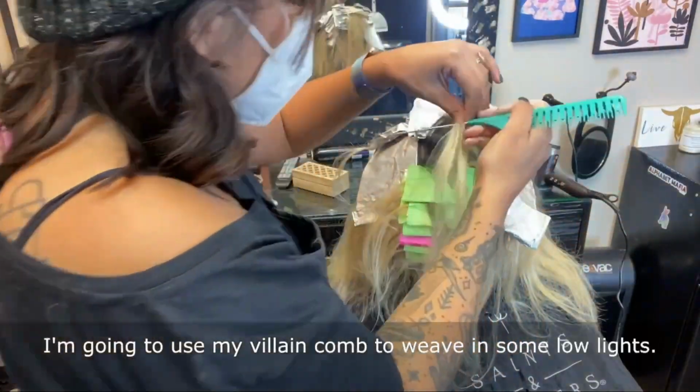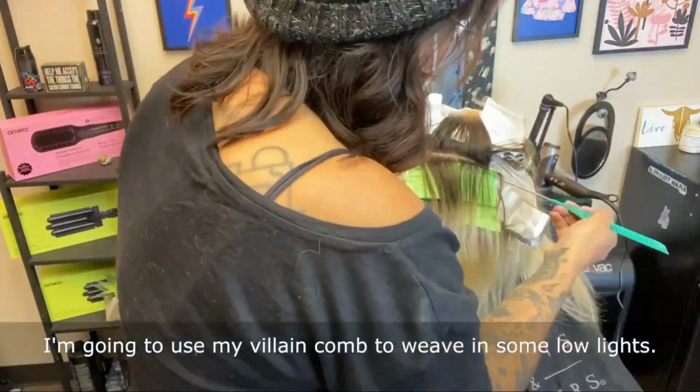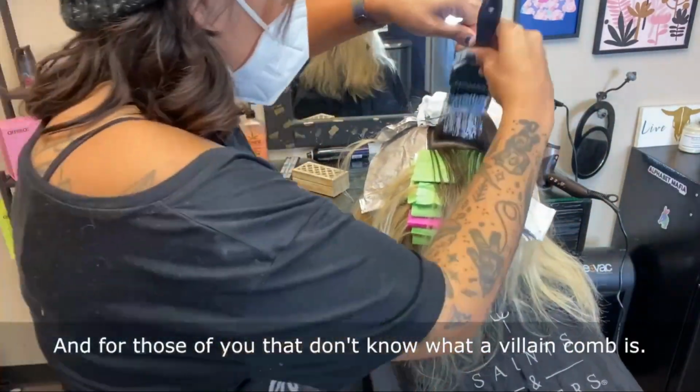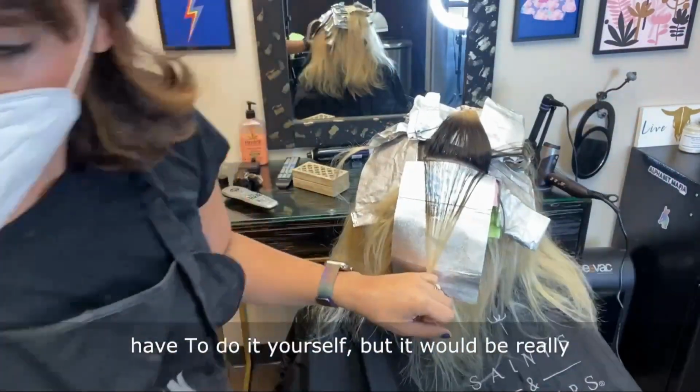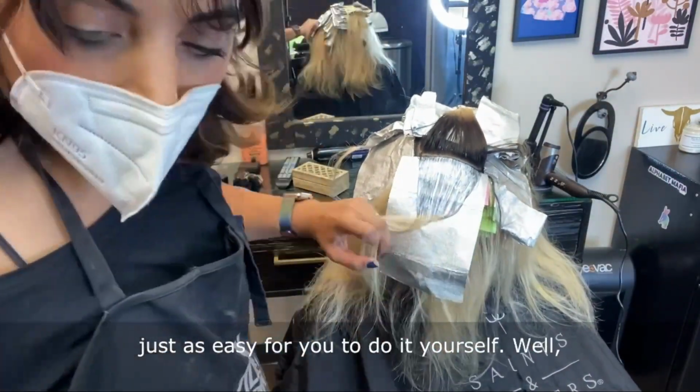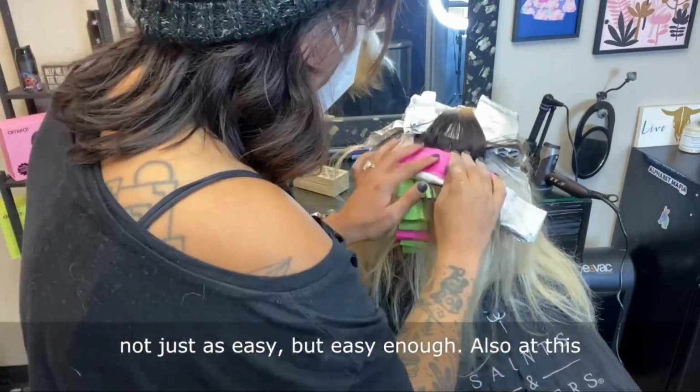I'm going to use my Velcon comb to weave in some lowlights. For those of you that don't know what a Velcon comb is, it just does the weave for you so that you don't have to do it yourself, but it would be easy enough for you to do it yourself.